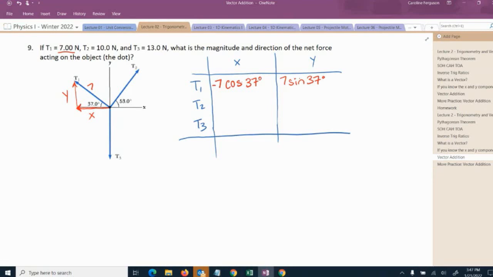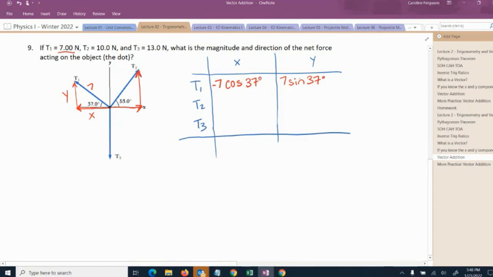So T2, decompose it. We're drawing a triangle. I like drawing a triangle that has the angle in it. So I don't draw my triangle here. You know, I could do that, but then that just means that I have to find the angle in that triangle, which is fine. It's not a big deal, but I just prefer to use the angle inside my triangle that's given. I put the arrows on my vectors. So the original blue vector points right and up. So these vectors should point up and to the right as well.